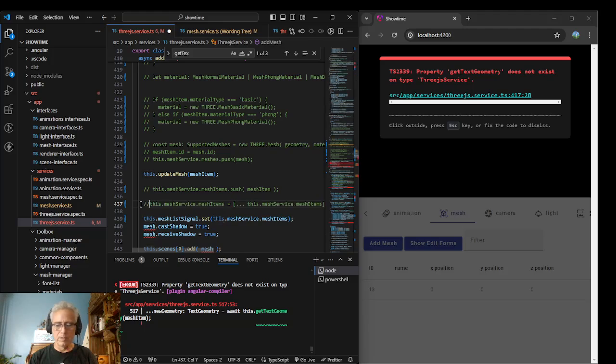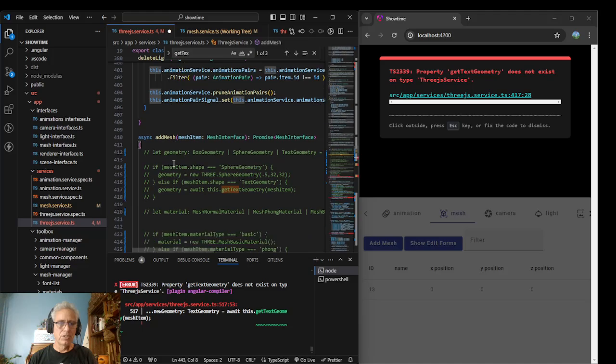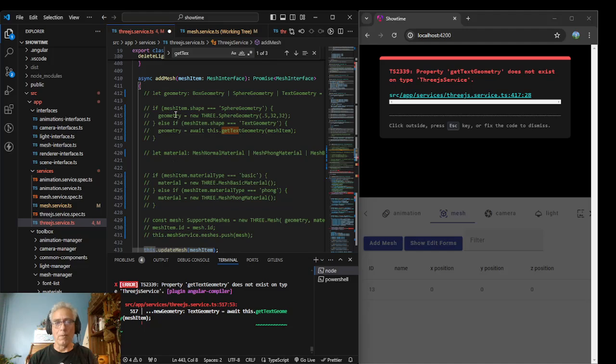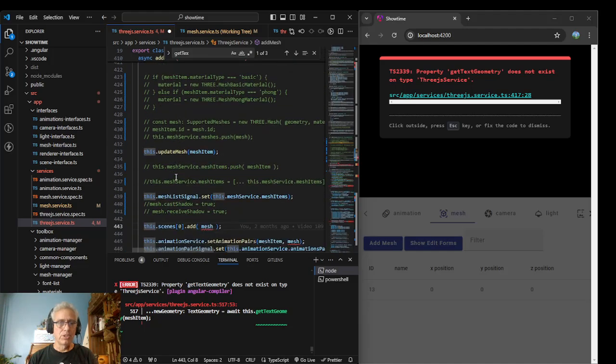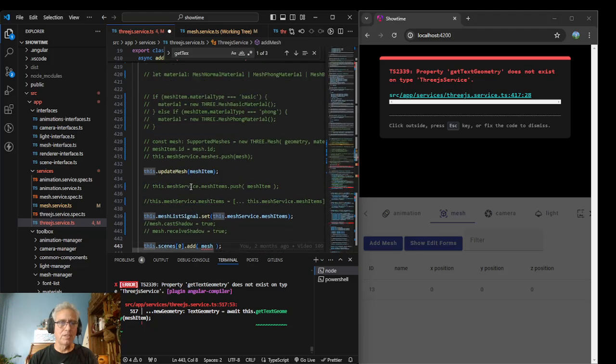This one. But this one needed to stay, and then these two needed to go. And then, okay, so it doesn't have a mesh. Okay, so that's what we want to get from the add mesh call, I think. Okay, that's that.